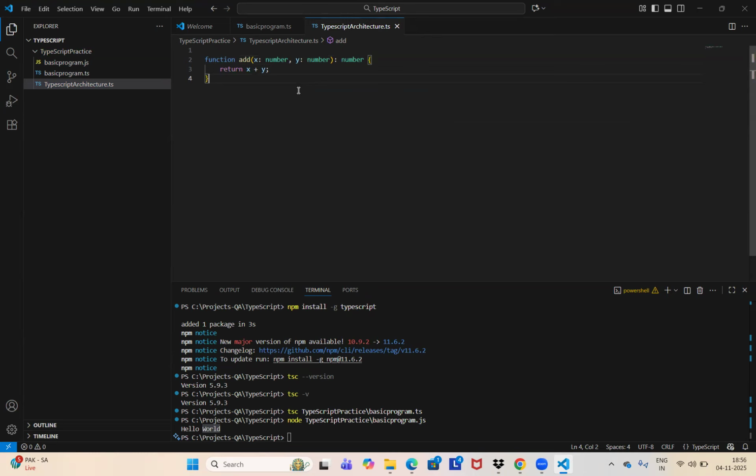Here we are noticing this one, and this one is number. These are type annotations. So when you use type annotations, it looks very rich in the automation script or any script.